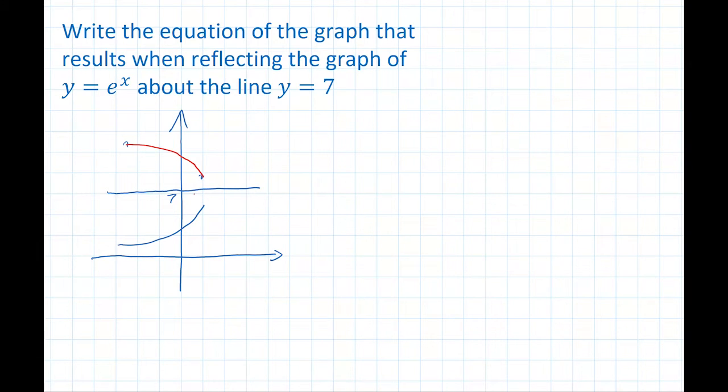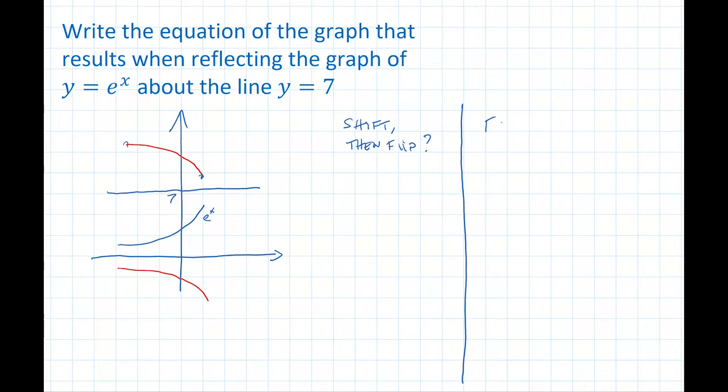The rules that you know about reflecting is you reflect across the x-axis or the y-axis. If you reflect across the y-axis, you get something like this. And if you reflect across the x-axis, you get something like this. So you see that your answer is kind of like this one, except that it got shifted up. So you're thinking maybe I'm shifting before I flip, or I'm flipping before I shift. One or the other, or maybe both, will get me the answer I need. Maybe I can shift, then flip.